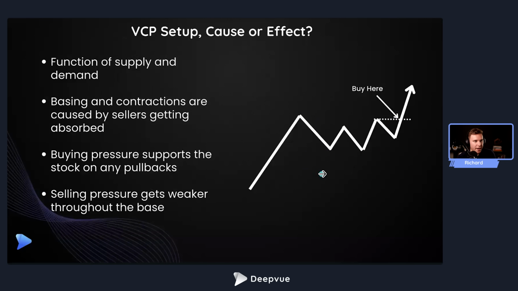So, cause or effect. As I mentioned, a lot of people, when they first learn trading and first pick things up, try to memorize the patterns. They try to memorize exactly what a pattern looks like, down to a candlestick pattern. And then they trade that in isolation, not really thinking about the bigger picture, what that pattern signifies and what's actually creating that pattern. So a lot of people wonder, is this VCP a self-fulfilling prophecy? Is it because everybody's looking for it that it works?